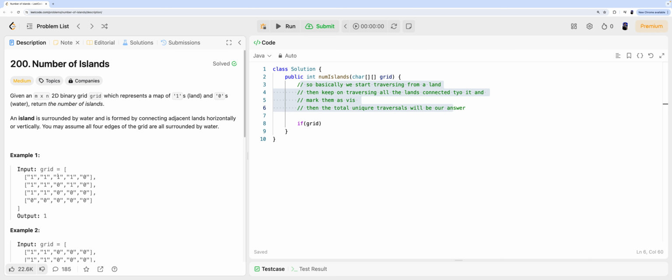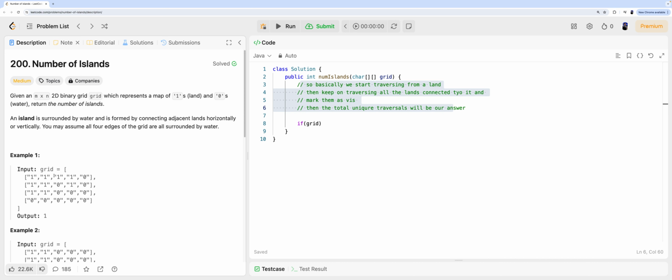Then again we have two choices, down or right. So we can move right. Then again we have two choices, right and down. Since down is 0, we don't want to go to the water. We just want to see what other lands are connected to this particular one, so we can keep track of how many ones are joined to make a singular land. So we go on 1, then we have right and down. Since right is 0, we don't go right, we go 1. Then we say, hey, all of this is traversed.